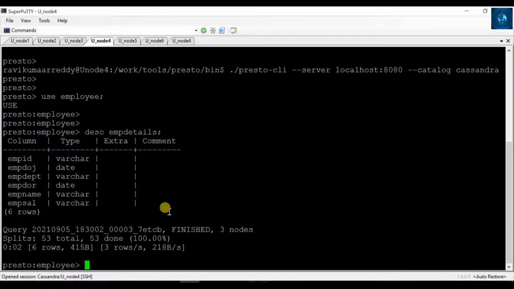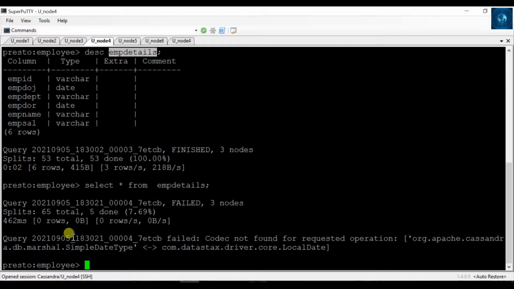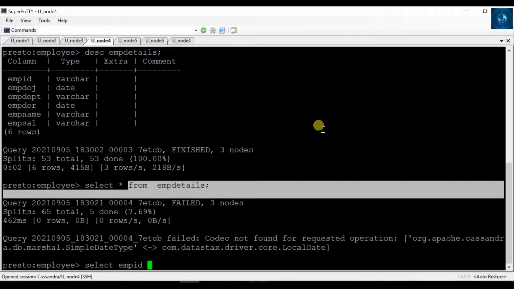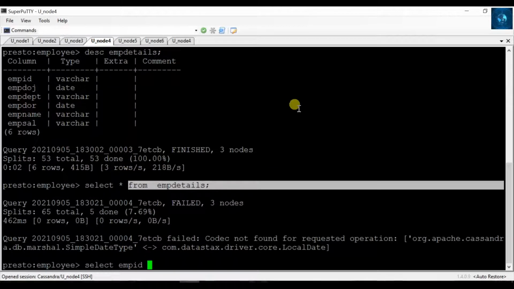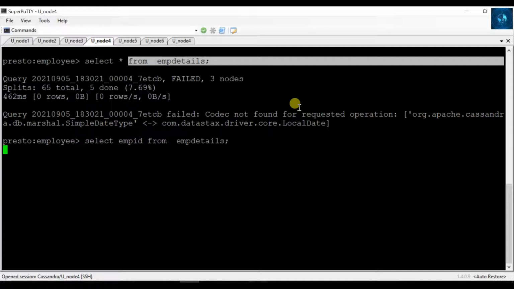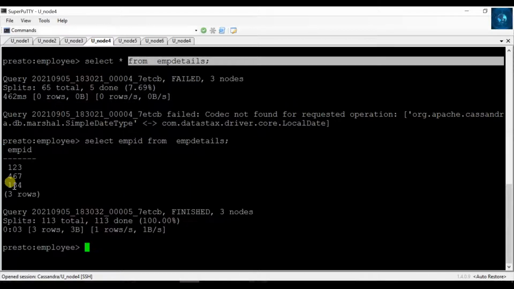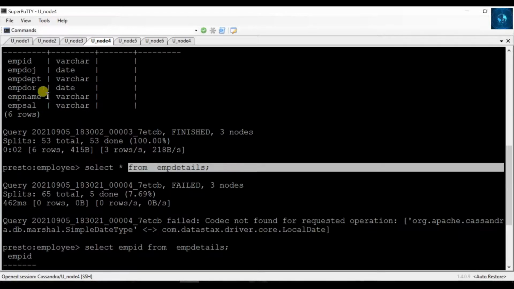Let me select star from EMP details. So some date column has some issue. Let me select EMP ID from this. We'll see. See here it is running.